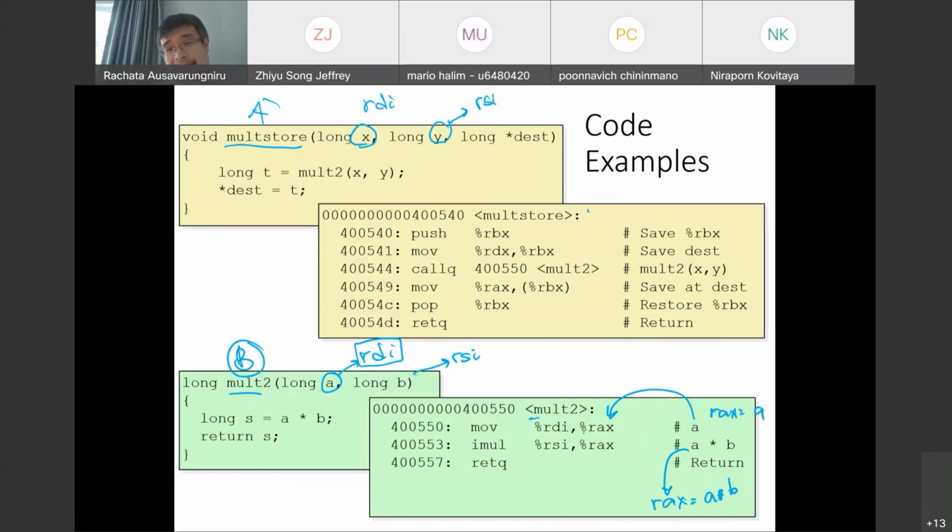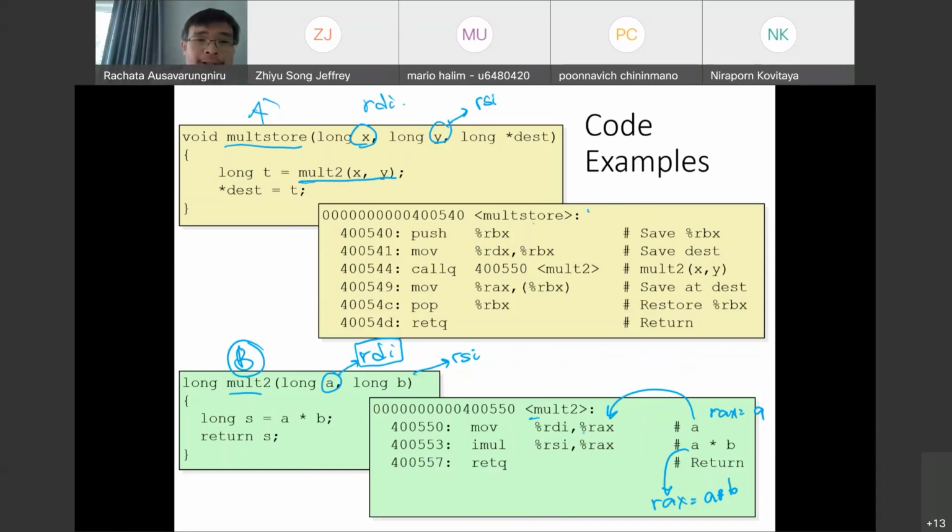In our in-class exercise, we use an older version of GCC and the 32-bit version. So that's a little bit different. I'm going to talk about this toward the end of the class. But for now, RDI and RSI are where you store the first and the second variable. All right. And when I call this function with x and y, where should I make sure I store the value x?